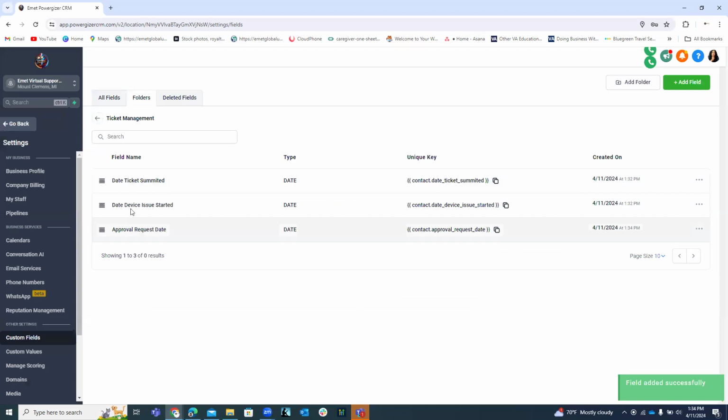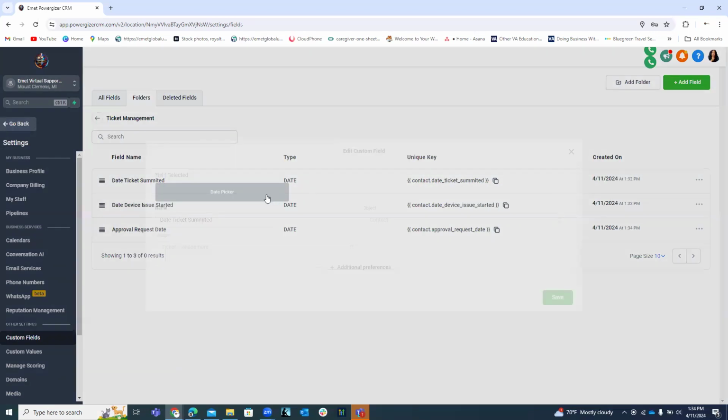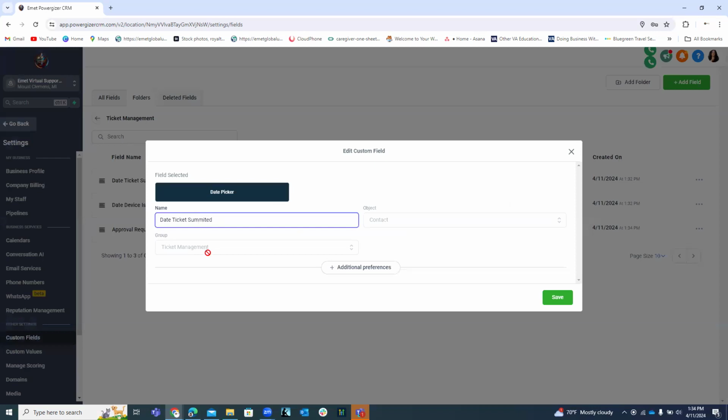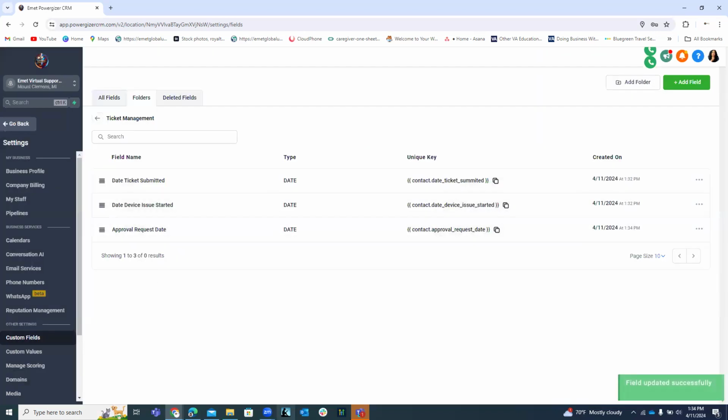So you could go on and on with different types of dates, but make sure you specify, because if you just put date, all you're going to have in your system is date, and you won't know what type of date it is, right? Why is my submitted spelled like that? Okay, save. All right, so we got the date in.